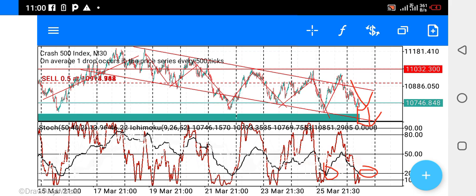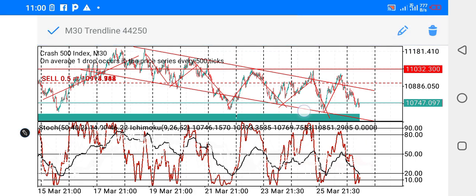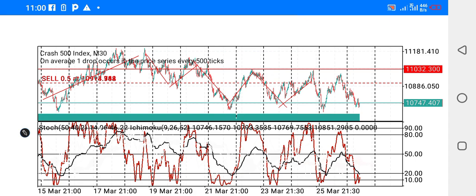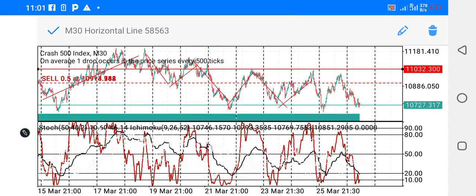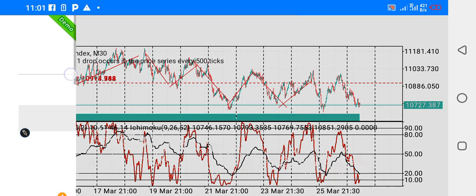Okay, now I want to show you how you can draw these lines. Then I'll show you the way you can set up the indicator, and then you call it a day. See, so these are the lines that I drew. So the lines will actually help you. You see that it has dropped again. I've got a very big spike there.